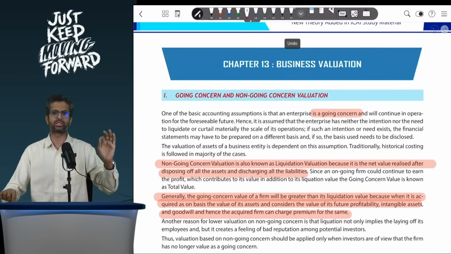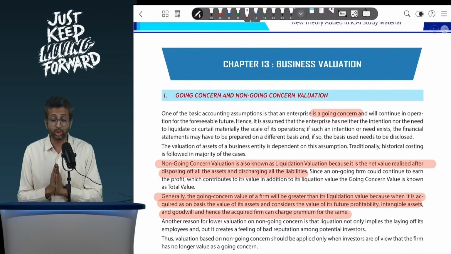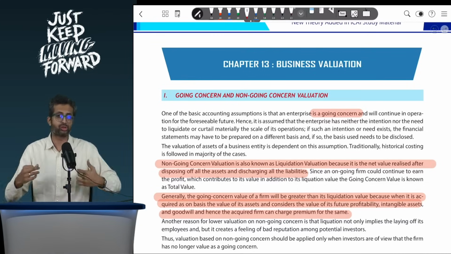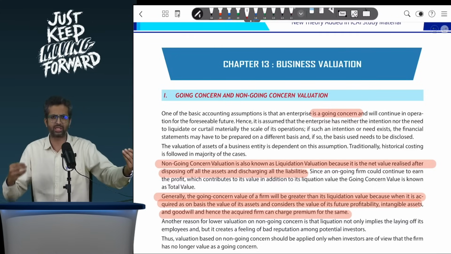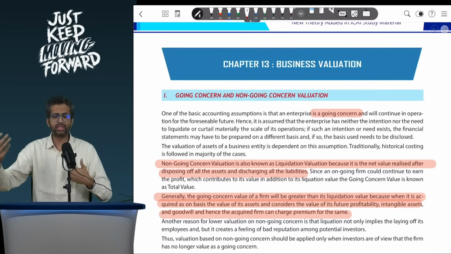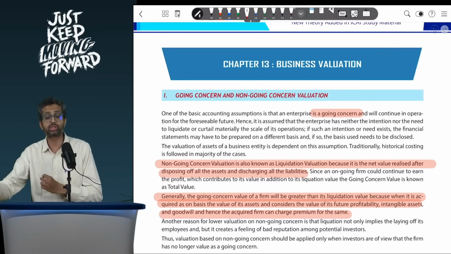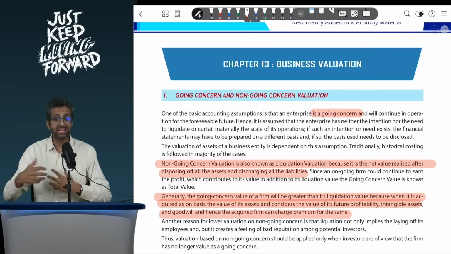First, there is something called going concern versus non-going concern value. The working over here is quite easy. In terms of a going concern value, you will get valuation using various methods like your asset method, like your NAV, income method, or any other method. But when you look at the going concern valuation, you will also attribute certain value to the reputation, brand name, goodwill, etc.